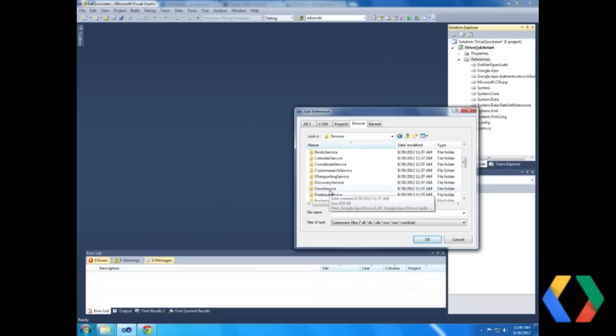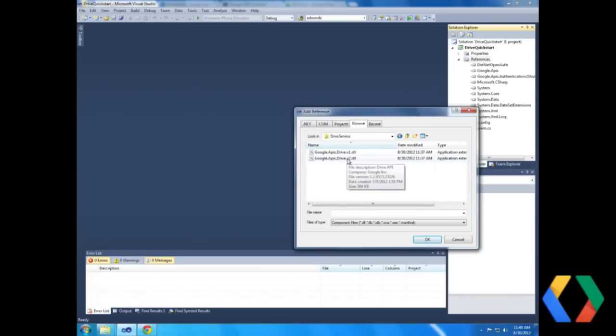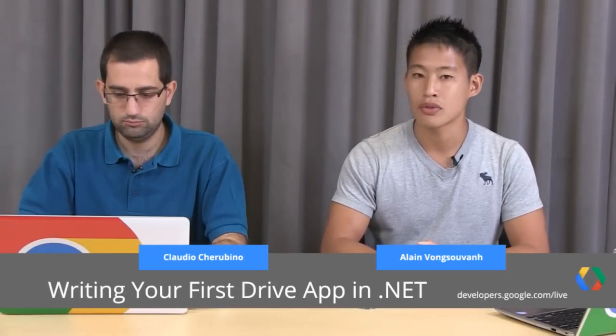In the Drive service folder, you will find two DLLs for V1 and V2. This sample is for V2, which is mostly backward compatible to V1. There's just minor changes, but now you should always use V2 if you start a new project. V2 is a superset of V1 and has much more functionalities than V1. And if you already have code working on V1, it's easy to migrate.